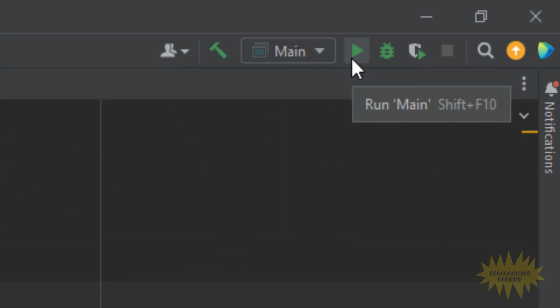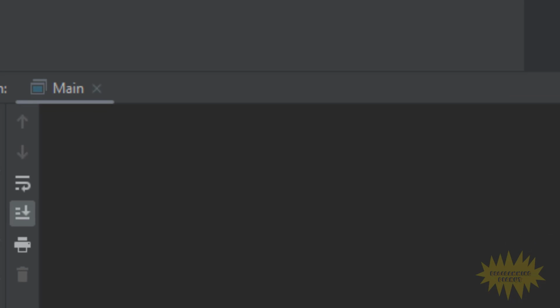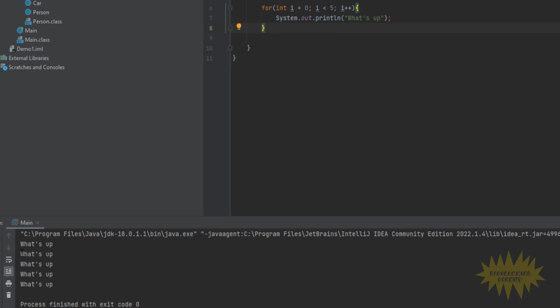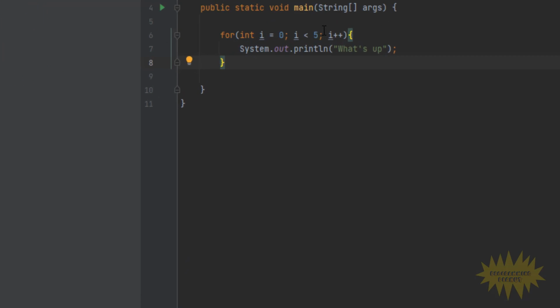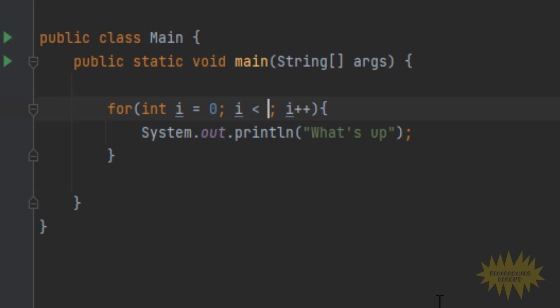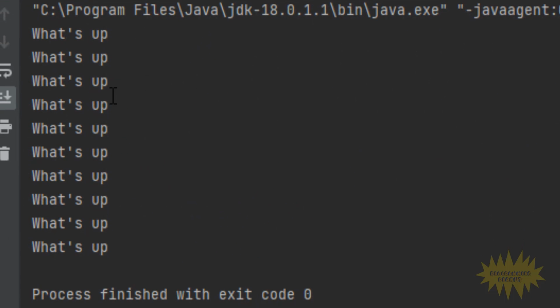Now let's see this in action. So I'm going to click on play, and we'll see here that the string what's up is printed out 5 times. 1, 2, 3, 4, and 5. And if we were to change this to 10, of course, it would print it out 10 times, or 100, or whatever you want.